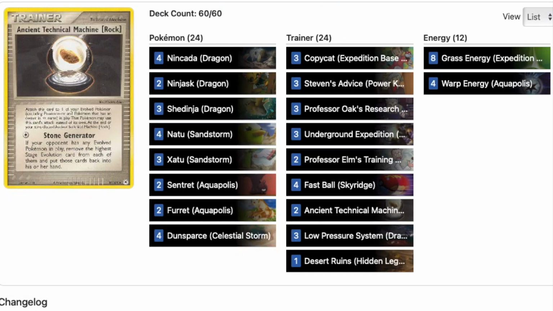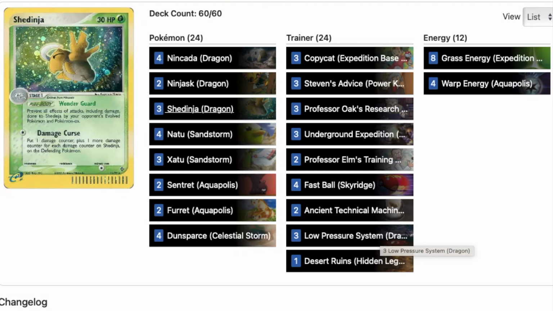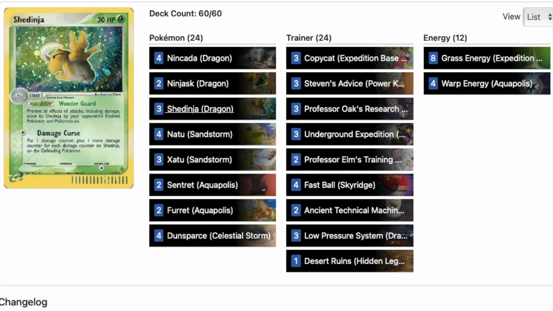This deck also gets to fully utilize Low Pressure System. This might be the best bang for your buck anyone's ever going to get out of Low Pressure System. Your Grass Pokemon are going to have an extra 10 HP. So Shedinja gets bumped up to 40, meaning that Xatu has a little more room to heal off each turn, and that Shedinja is going to last way longer. It's going to get that extra mileage out of that 10 HP and really make your opponent hate sitting across the table from you.